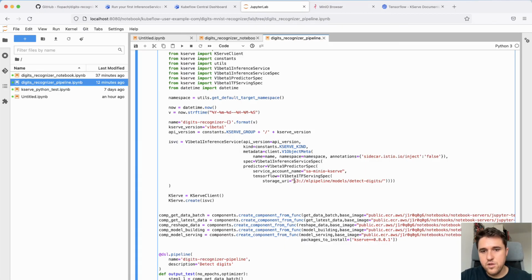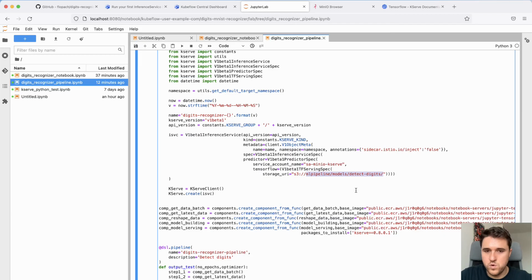And here you can see the URI where the model is located. The model is located with S3, so this is compatible with the S3 storage you have in AWS, which is compatible with min.io in this module. And this is the min ML pipeline model, cifar digits. Don't put the 1 in there. Here it's fine not to versionize it, and it will grab the latest version. Then you say, hey, I would like to create this service, connect to the client, of course, and then create this service.